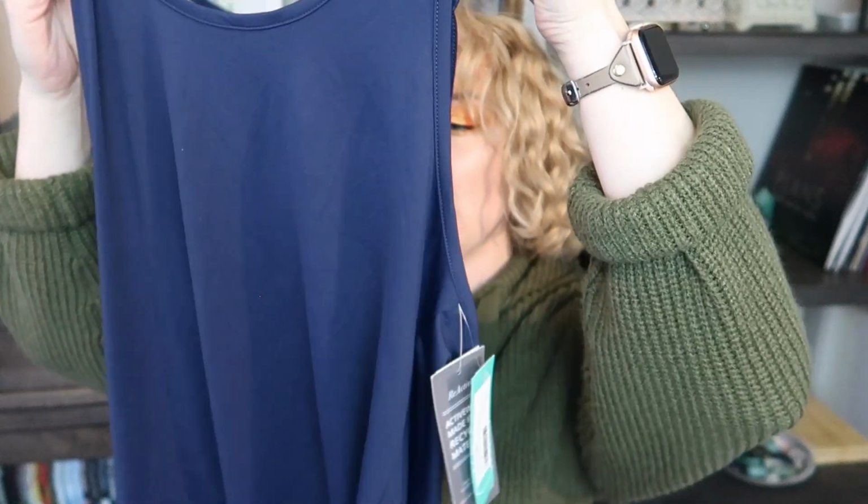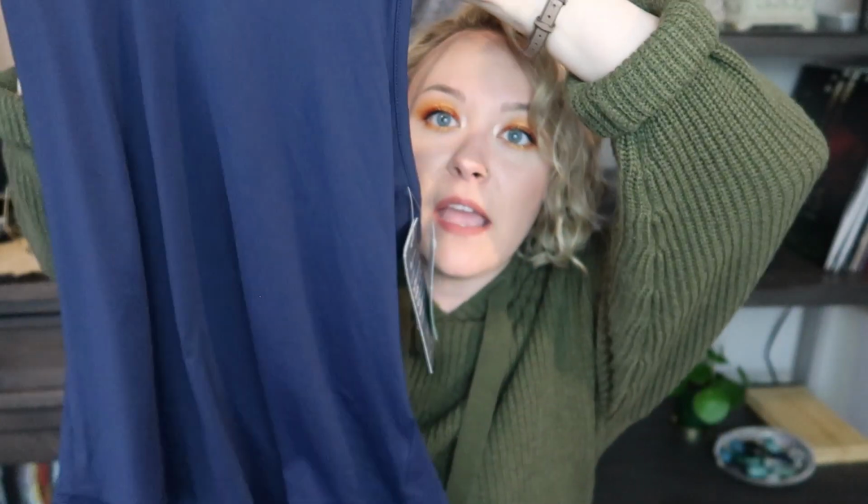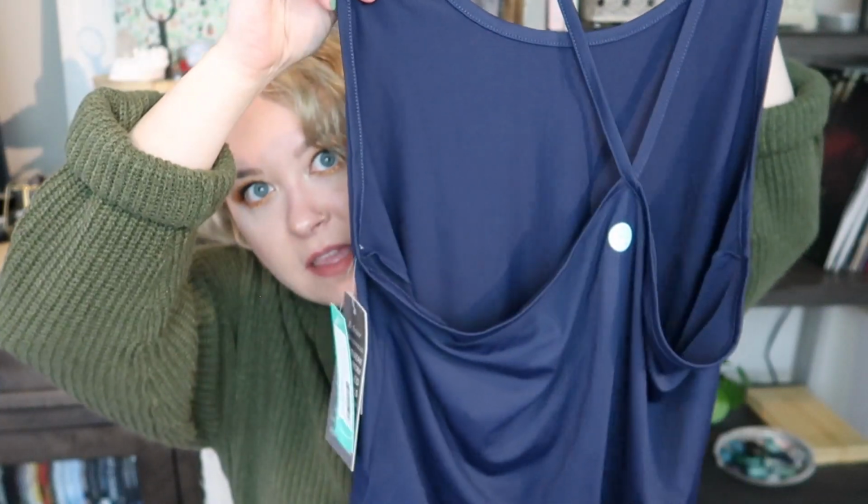Okay, on top we have the thing that I was kind of like, meh. Oh, okay, this is actually better than I thought it was. So this is a navy blue workout tank, which I thought was gonna be some kind of dressy clothes because of the material, but no, this is really nice. So this is the front, this is the back, which is pretty cute. This is the Threads for Thought Cassia Reactive Performance Tank, navy, size medium. Activewear made from recycled materials. I love to see that. Okay. I'm not mad about this. I thought I was gonna not like this when I just saw a peep of it, but this is pretty good.